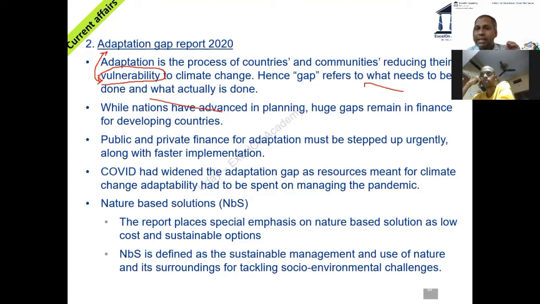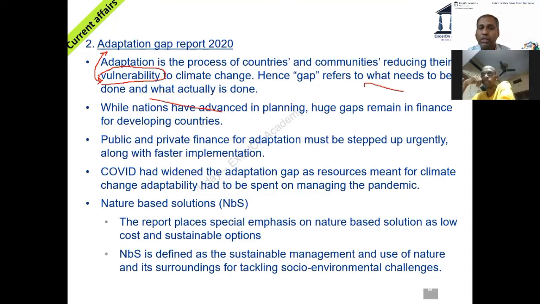Now what they are saying is that even in this, the countries are very clear about what we need to do. For example, let's say there is a country, Bangladesh. Bangladesh is very clear that because of rising sea level, we will not be able to cultivate in the delta regions because of incursion of seawater. Are you able to imagine the statement? You can imagine the map of Bangladesh, with the Bay of Bengal towards its south. When the level of the Bay of Bengal water increases, what will happen? The water will go towards the north. And what was a delta region? They are no more able to do rice cultivation.